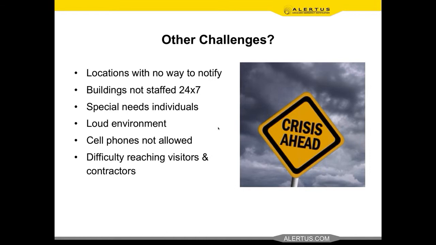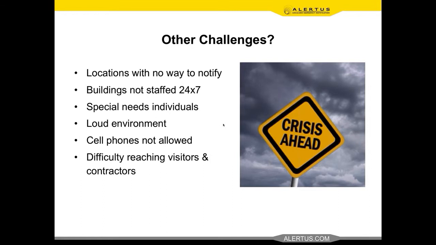You'll even see here, we'll show the mobile app. If you've got the passwords and credentials to activate, this could be you sitting at home, monitoring the situation, getting feedback from those that are on the ground, and issuing those alerts directly from your mobile device. Special needs individuals: this creates a need for both audio and visual alerting. This is in the codes, which I'll touch on a little bit. We need to be able to make sure that no matter what someone's ability is, we can get that message out to them effectively. That means delivering it in many different ways so that different individuals can receive that message how they communicate.